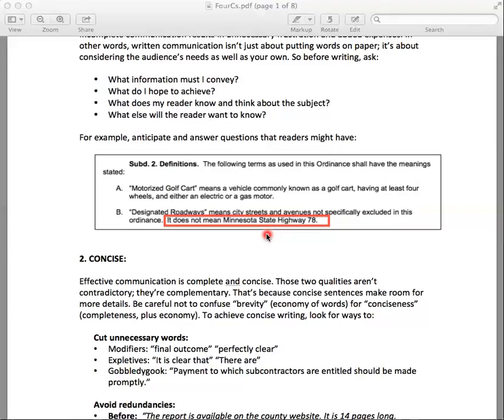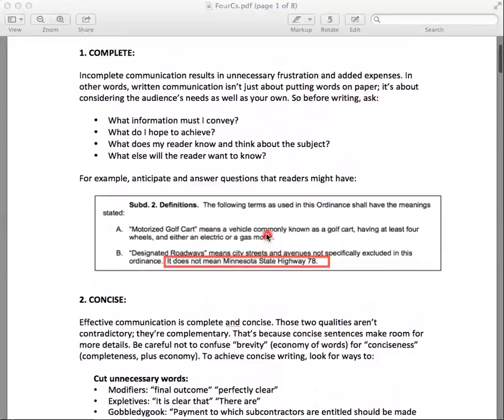Sometimes it means you add more information. Sometimes it means you add a word. Sometimes it means you're just more clear with your sentence. But the first step is getting everything into a piece of communication. Everything has to be in there. Okay, now we've got all this information. It doesn't mean you have to make a list or an outline, but in your head, you should at least say, okay, I've got to hit these 3 points.